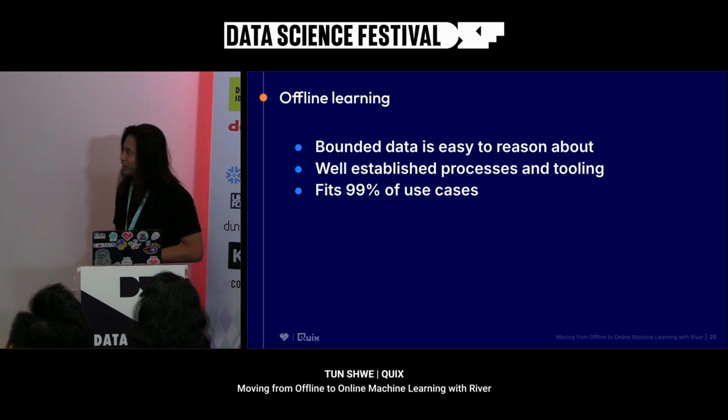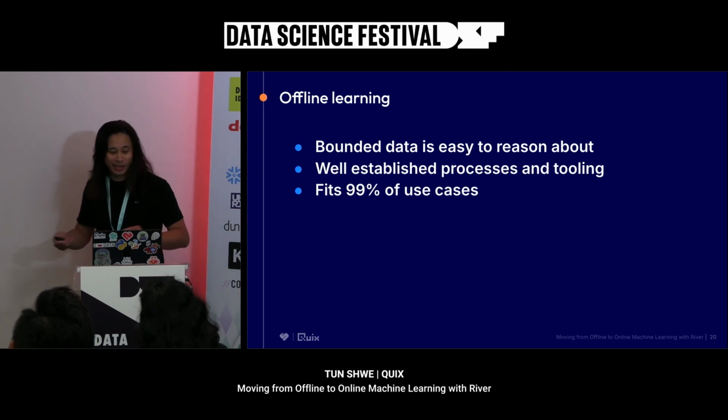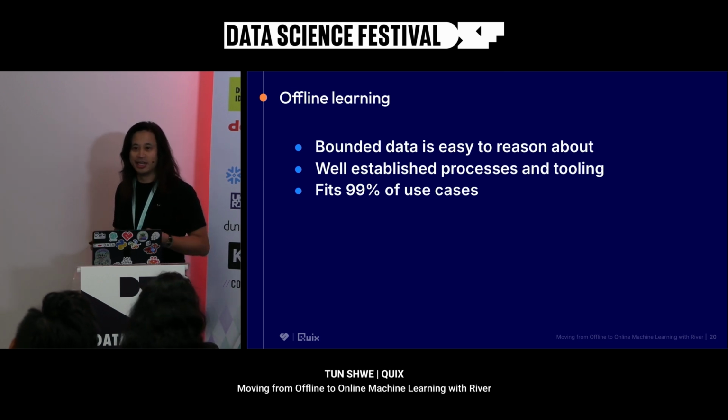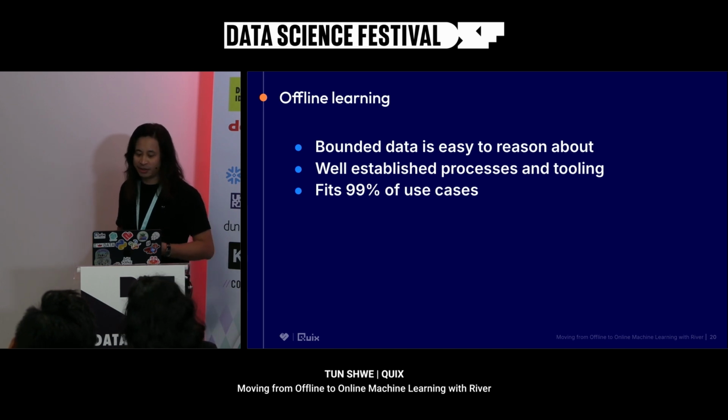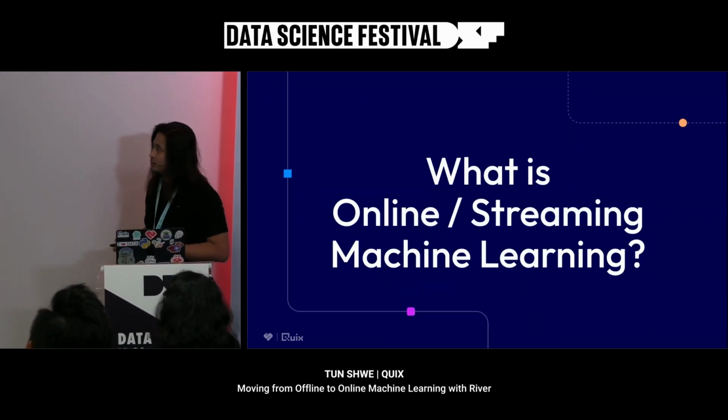And machine learning has a long history as well. It came really from data analysis. You started off analyzing that data, finding patterns in that data through visualization, and then eventually someone will come along and say, well, if you can answer that, maybe you can predict the future. How about you try and forecast some of this? And that's kind of where machine learning was born. You're figuring out the patterns just through being able to visualize it in a different way. And this fits, I say 99%, but that's a made-up number. It feels like 99%, like most people who do machine learning do it in this offline fashion, and it just works. And so through the history, you've got data science and batch processing deeply intertwined.